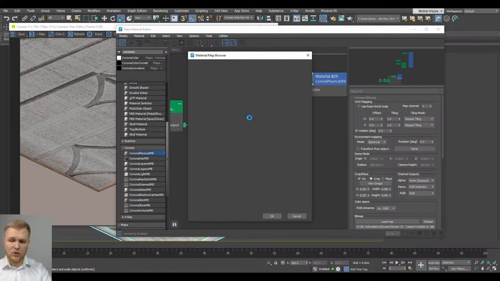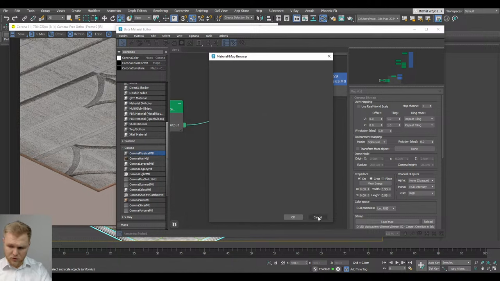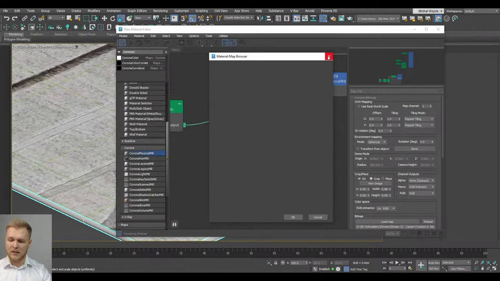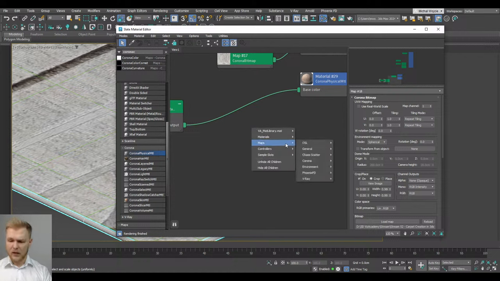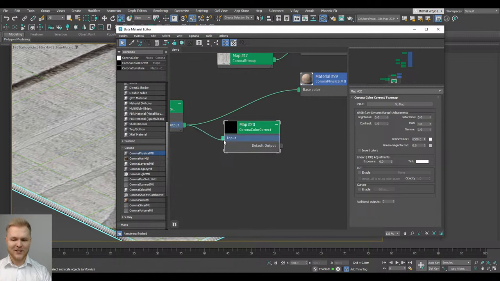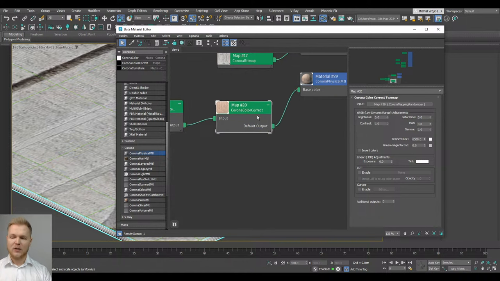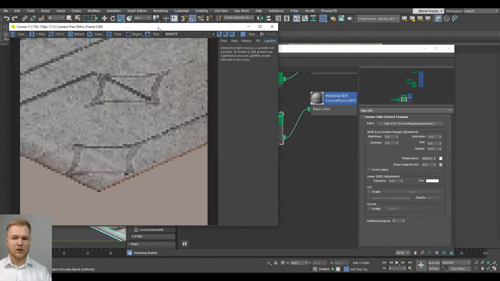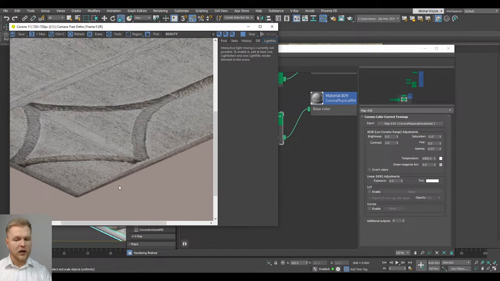Okay, Mr. Corona, could you please show me the maps that I'm trying to add? Nope, and 3ds Max decided that right now it's going to be a brat. 3ds Max. Now, maps, let's go to Corona color correct, and we've got our map, and we add it in. We could also add the same map as our bump if you're really into that detail, but I'm just going to go for the most basic setup and just try to get the similar brightness in my texture as the main color of the carpet. And voila, we got everything we needed.